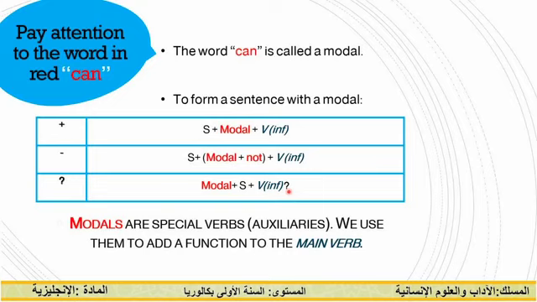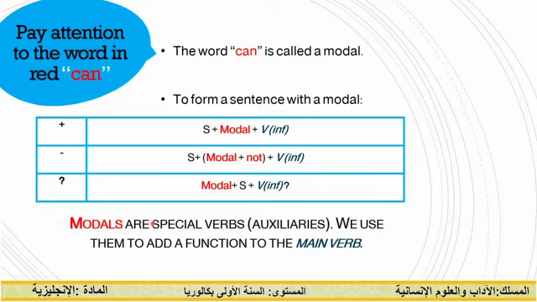Okay, so as we have seen through this table, the verb that follows the modal always is in the infinitive. It is always in the infinitive. You don't find I can going, or I can went, or I can ate, or I can eats. No, it's always in the bare infinitive. So it does not change at all.